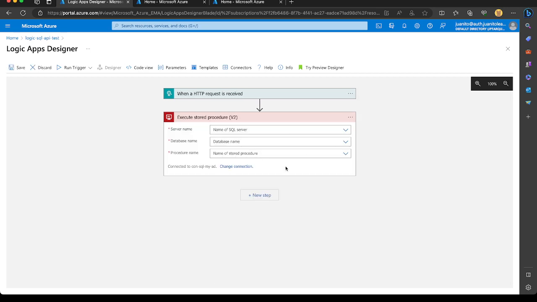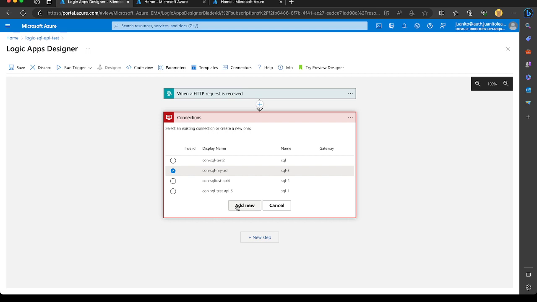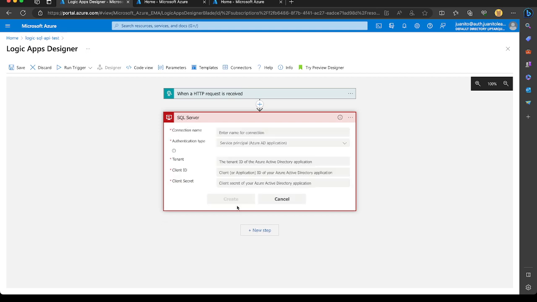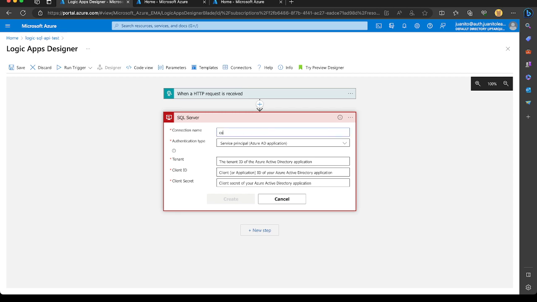Let me recreate this connection. I ended up having to connect using my own AD account. Not sure why the Logic Apps AD account didn't work. But you can start with your AD account as a starting place, and then later on you can adjust the connection so that it connects using probably a client credentials type of flow.